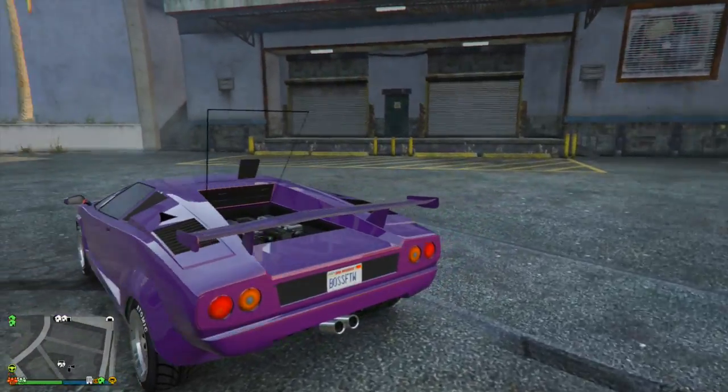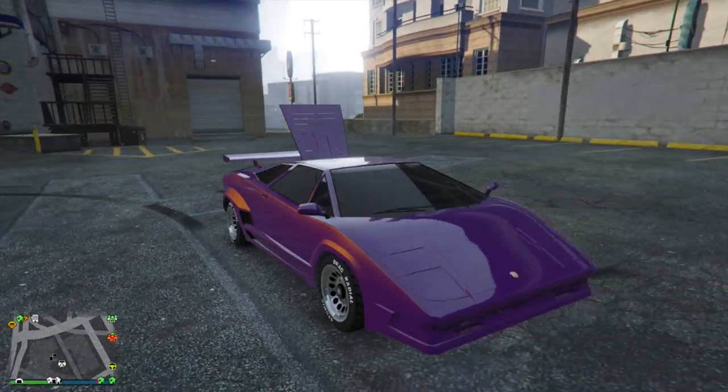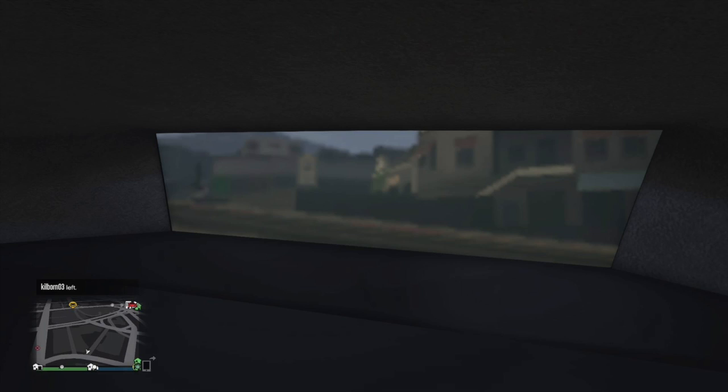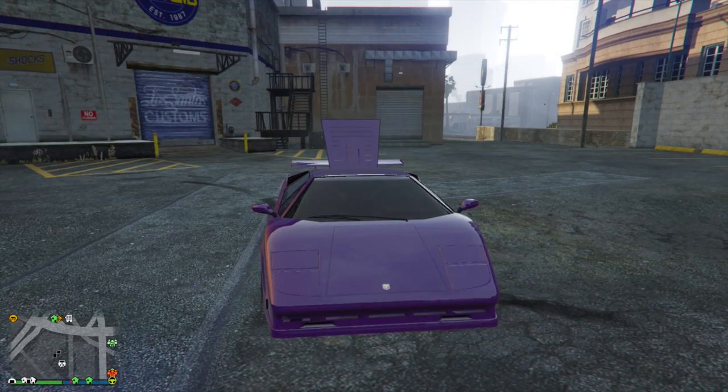And on the other options, I was talking about the Levers, vented, cutout, and dual scoop, you actually can't look out the back windscreen. What it does is actually mirrors what you see in the front of the car. So in case you drive in first person mode and you look behind you, you're not going to see out the back. You're going to see what's in front of you in a more blurred, pixelated fashion. So I'm not sure why that's the case. I guess the only true way to reverse a Lamborghini Countach is like this, with nearly half your body out the car, which ironically is honestly what some people do to park a crazy and insane vehicle like that.